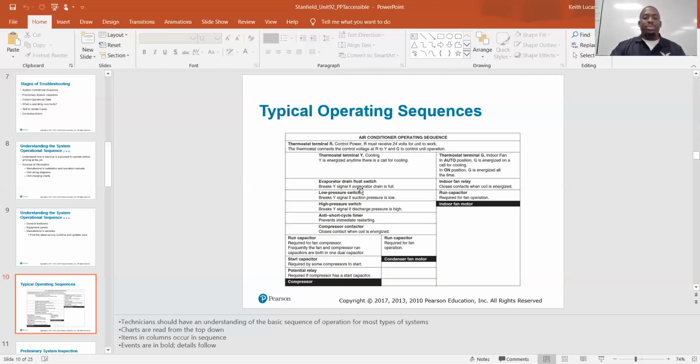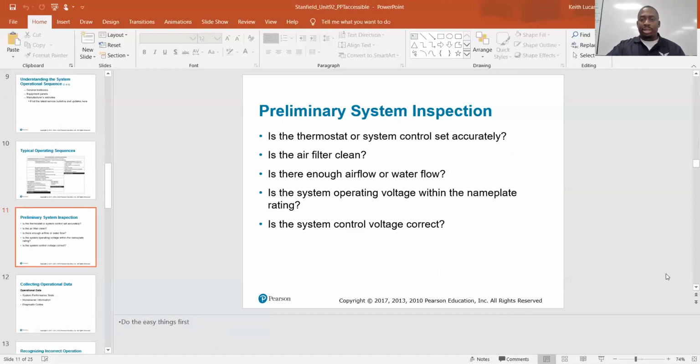So that is the sequence of operation for this particular chart. That is a sequence that I feel like y'all are pretty familiar with. And we're just gonna keep talking about it until y'all are done. Some of y'all are done with this mod too. Congrats for that. All right, moving on.